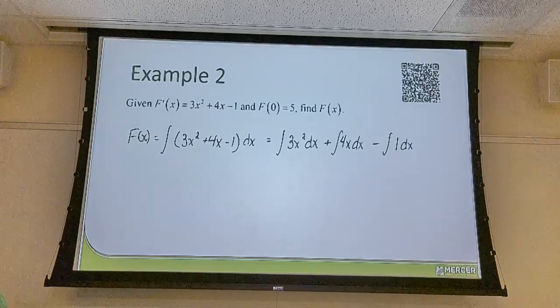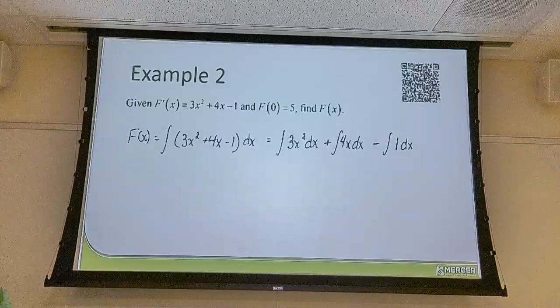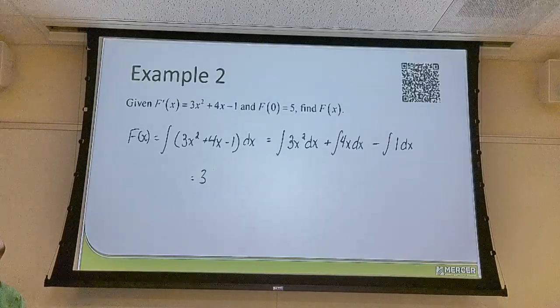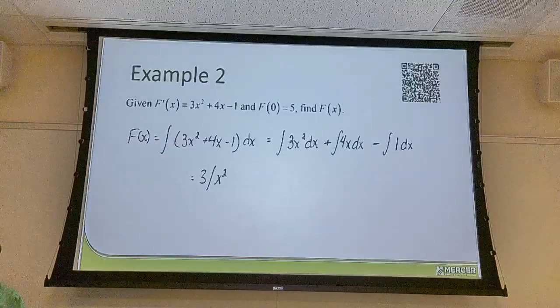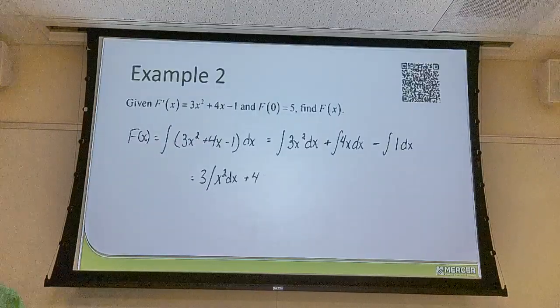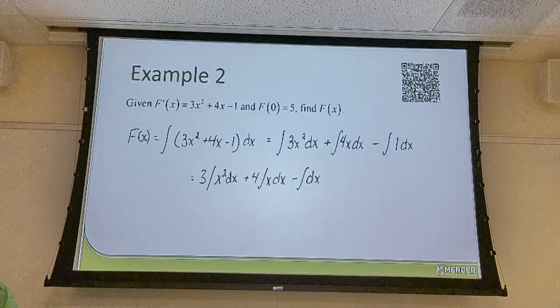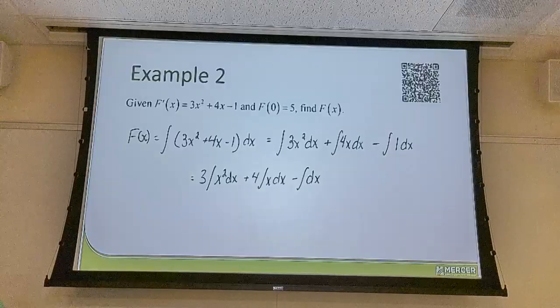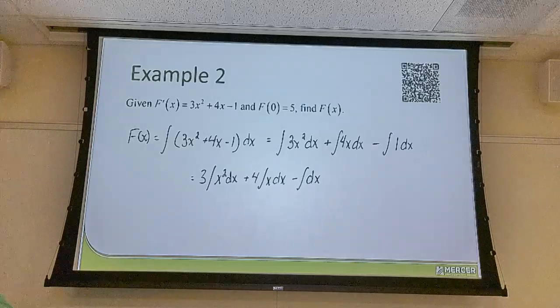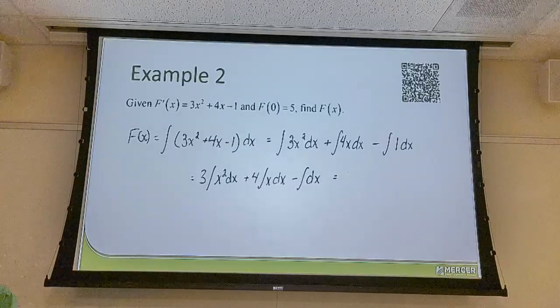Right, so you can split it across addition and subtraction, so you have 3 different antiderivatives. And you can now factor out the constant multiples. Again, this is very common, just writing it as dx, not 1dx. Because now what we do is go, okay, so that's going to be 3 times, now what is the antiderivative of x squared?